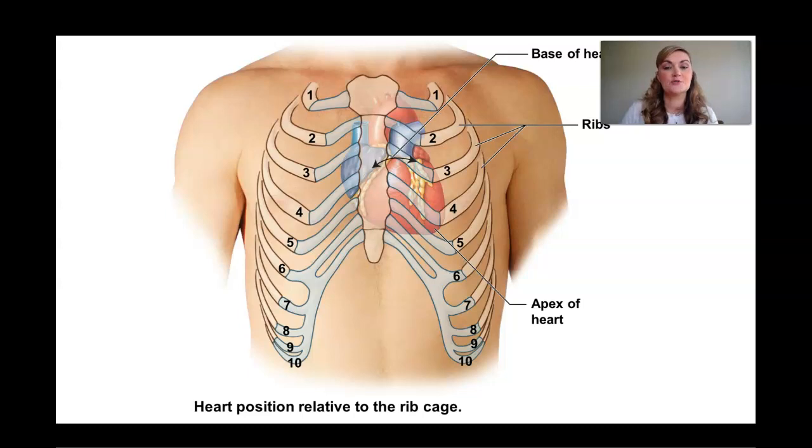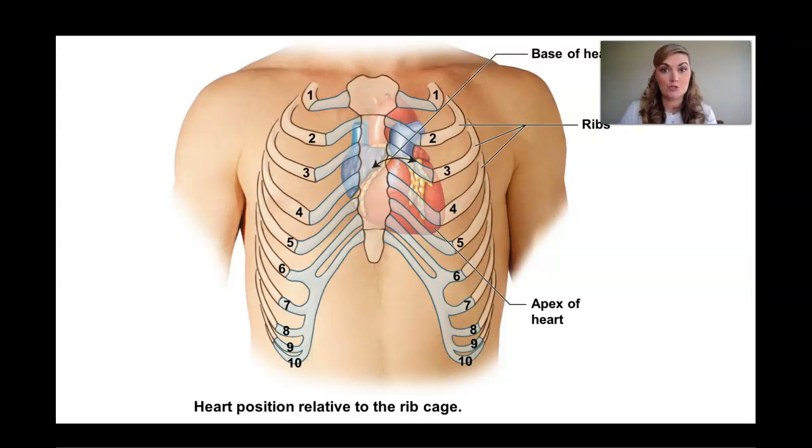So looking at this picture, you can also see, even though it's located on the center section of the chest, it is actually pointed towards the left-hand side. So that's why they often listen to your heart with a stethoscope on the left-hand side. Now with that, the tip of the heart on the left-hand side is going to be referred to as the apex. So that's the pointy section or the curve of the heart.